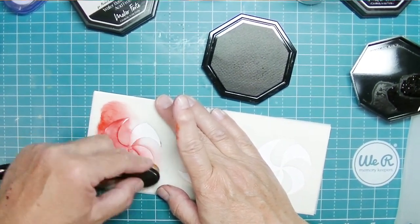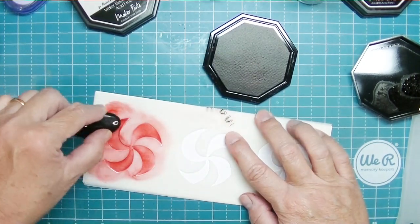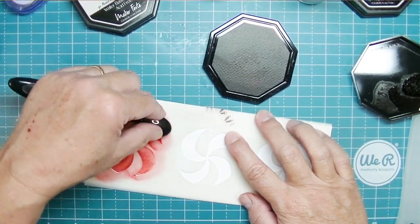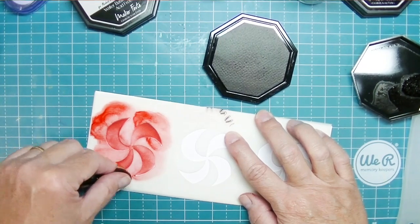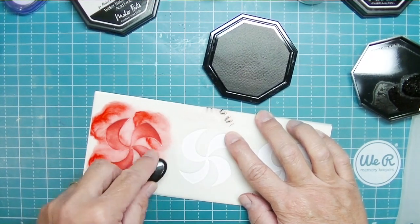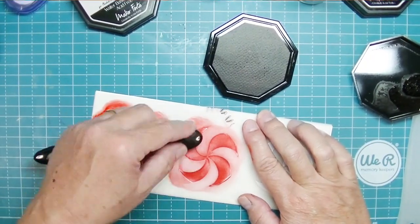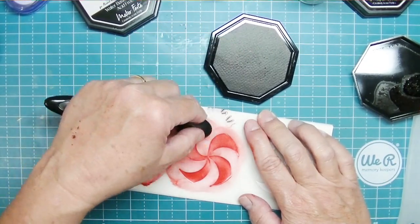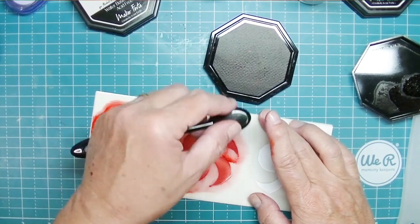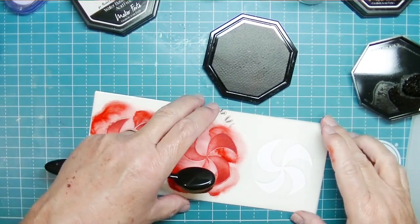I'm using this Telephone Box red ink — it's my favorite red ink, such a pretty color. I'm putting a light coat of red ink on the stencil. Here's a tip: if you want your stenciled images to look dimensional, add a little extra color on part of the stencil. I'm adding darker color on the outside edges of these pinwheel parts, just on the outside edge of each fan piece, leaving the center lighter. You'll see what a huge difference this makes.